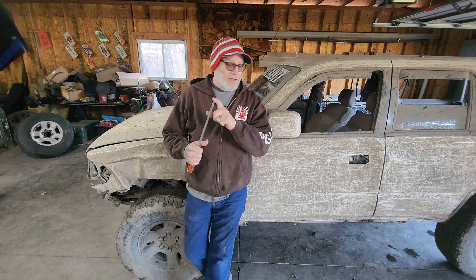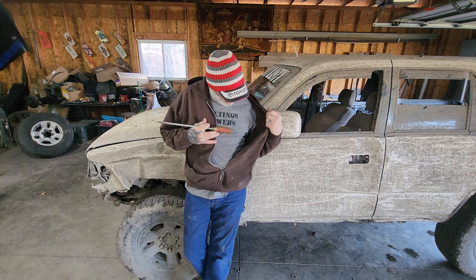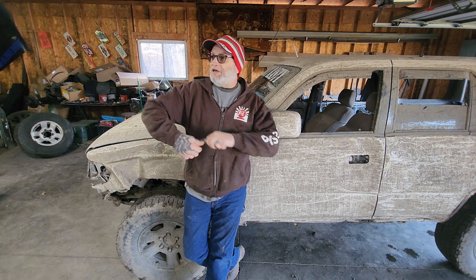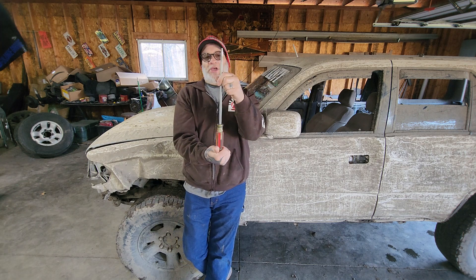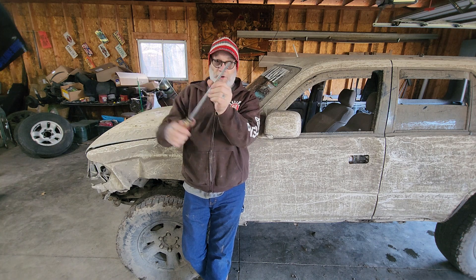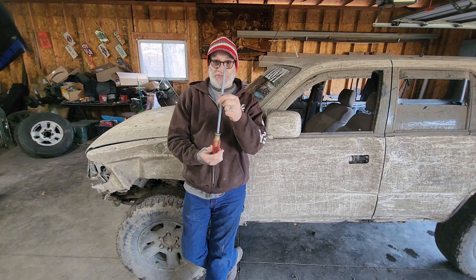First of all, I am not in a Toyota dealership. I am not an ASC certified Toyota technician, but I do have one of those cool two-tone gray shirts with the red stripe on it because anybody can get one of those off of eBay. But anyway, this particular tool — this is one of the best multi-tools I have ever used. I have never taken a giant standard head screw out with this tool. Everybody I know has two or three of these.